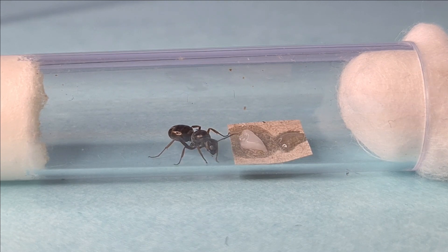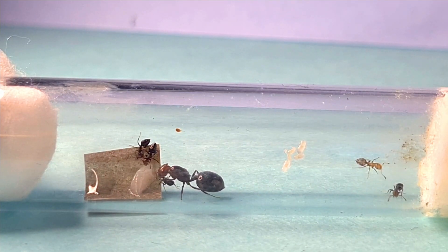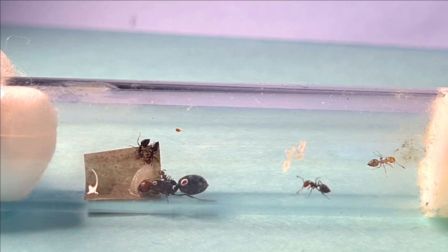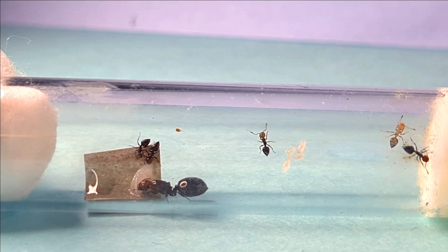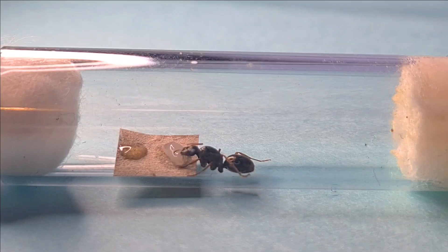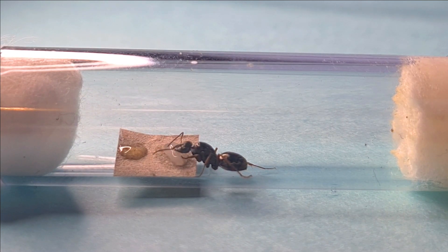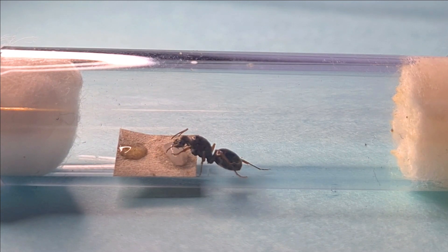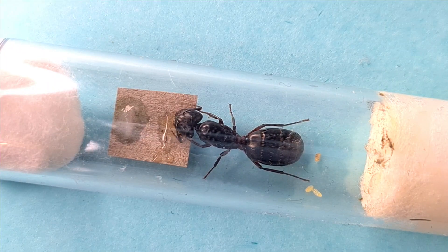When preparing your ants for coming out of hibernation, it depends on how you hibernated them. If you kept them in a cooler room, you can introduce them to a warmer room and they'll start to warm up. If you kept them in a fridge, slowly increase the temperature a few degrees a day. With both methods, observe the queen — if she hasn't woken up naturally, she should start to become more active. Be careful not to stress her out as she might still be sleeping. Once the queen looks fully active, try feeding her some honey or honey water, plus protein like chopped mealworms or protein jelly. Most queens will have stored enough to last the winter, but most likely she'll be very eager for her first drop of honey.